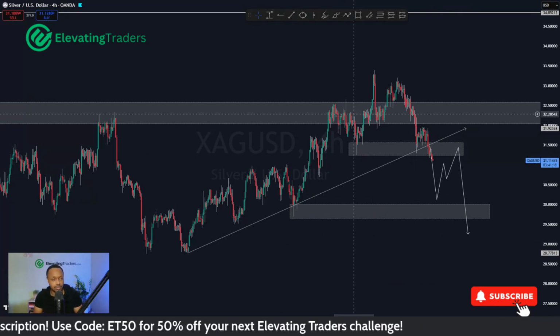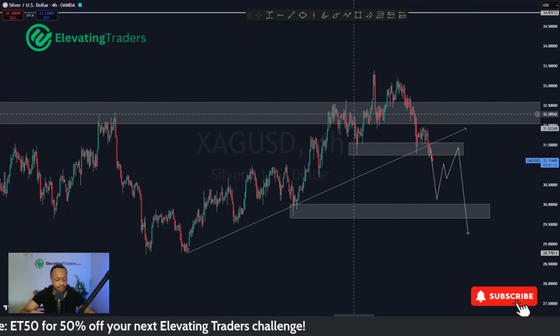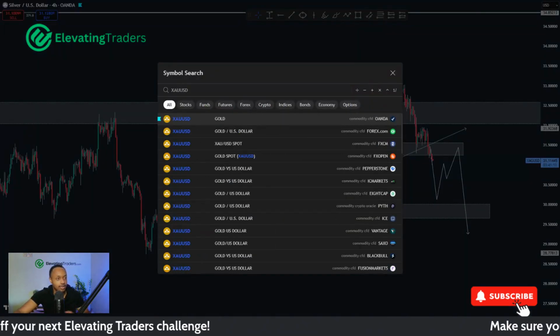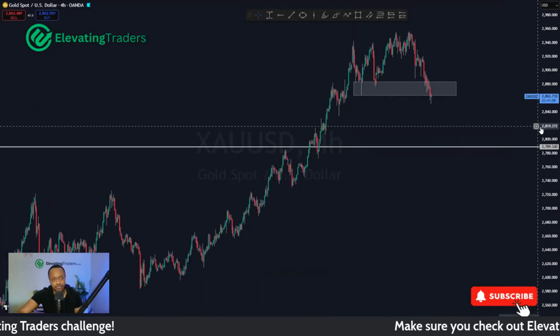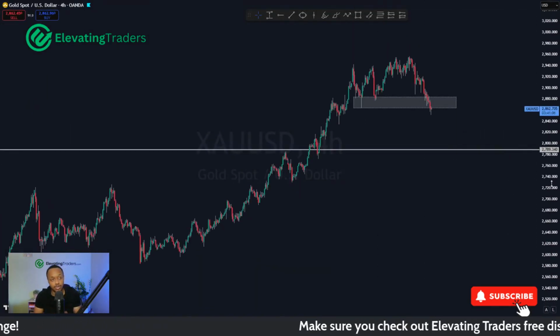Silver looks like it's just about to break through this trend line support level, and gold looks like it's just about to break out that support level there as well. So if you can see a bit more confident breaks for both of them, I'd say shorts for the next few days could look pretty good.